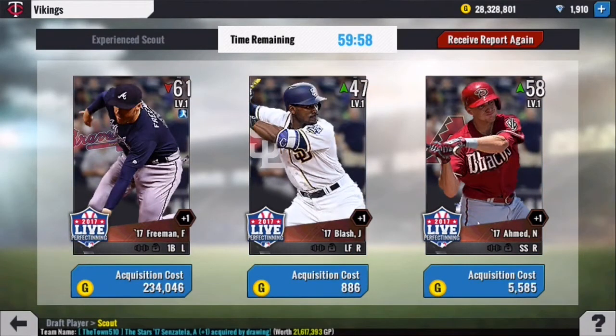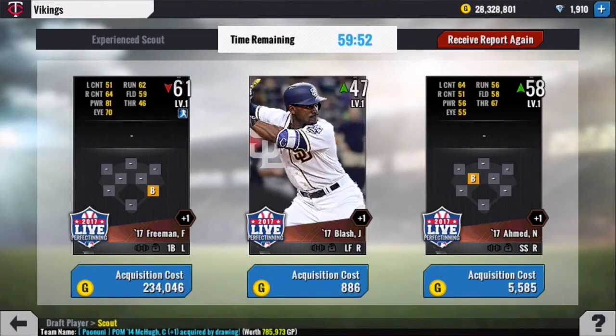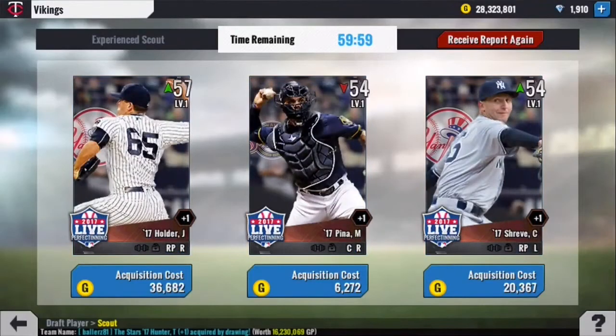Alright, next round. So for me, with all due respect to Jabari Blash, I'm between Freddie Freeman and Ahmed. I'm going to pick Freddie Freeman. I already have a Freddie Freeman, so instead of spending $234,000 on him, I am going to use the one I already have on my bench. Next scouting report. And the reason I went with the Freeman on my bench is that he's not selling. His price is going to drop.